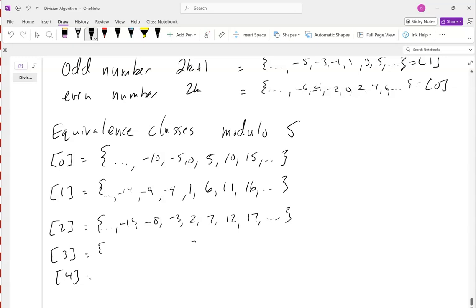So for the 3s, you'd have 3, 8, 13, 18 for the positives. Oh, yeah, and you can also just add 1 from the previous spot, too. We're just going up by 1 each time. But if I think about going backward now, this would be -2, -7, -12. And then we can fill in the 1 for 4.